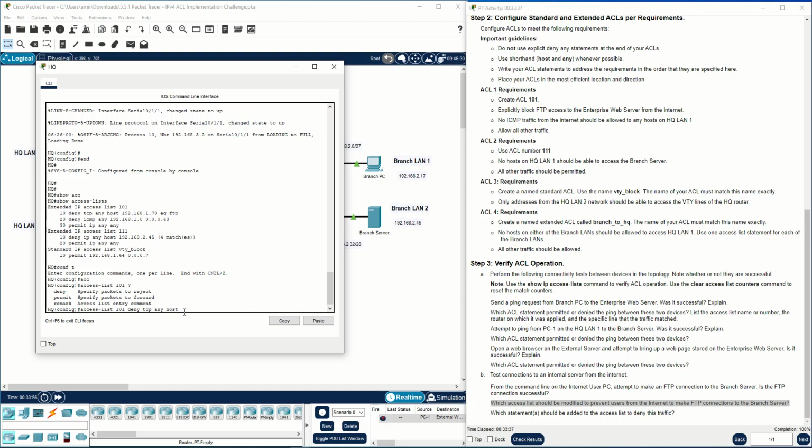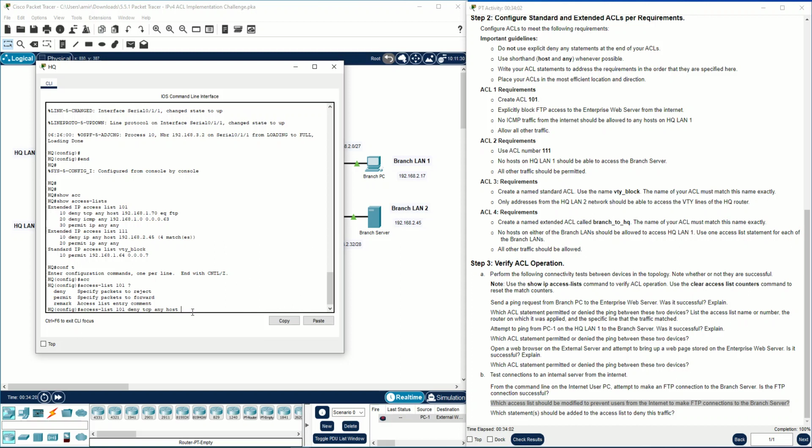In this situation, you write here host. But if you write, for example, a network address, you need to write also a wildcard mask. But for host, you don't need. And what is the IP address of branch LAN 2 or FTP server?